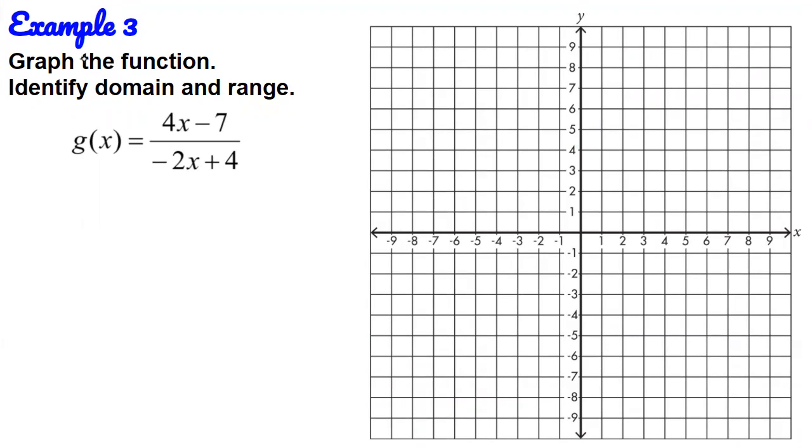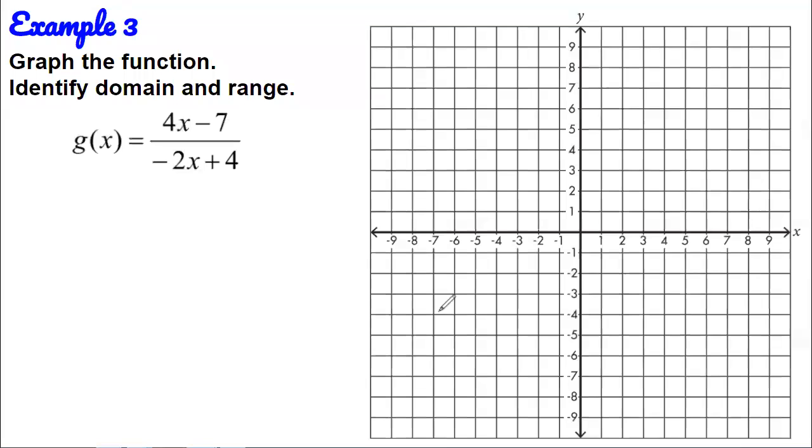Okay. So here's our table. Here's our function. Go ahead and copy this down. All right, so let's go ahead and do our long division first. We'll do it in black so you guys can see it. What goes inside of my division house? There you go, 4x minus 7.